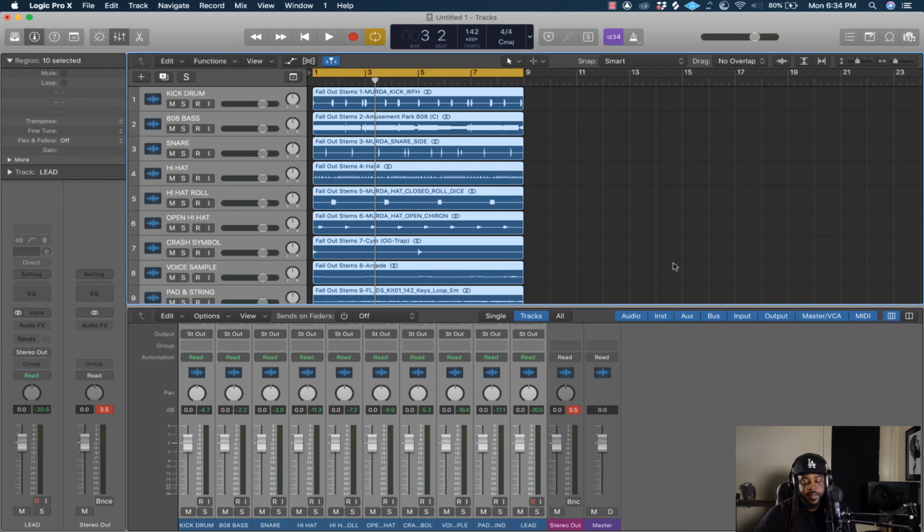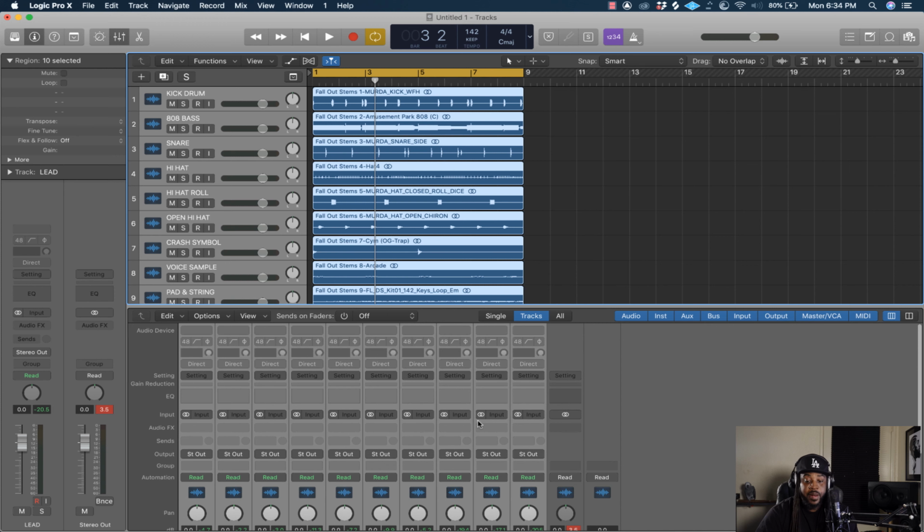All right, so let's get it cracking. The very first thing I'm gonna do is play the beat. As you can see, I got it looping, so I don't have too much going on with the track right now. Then I'll show you how I put it in song mode. But this is for people who are probably just learning Logic and want to make a beat in it and mix it.